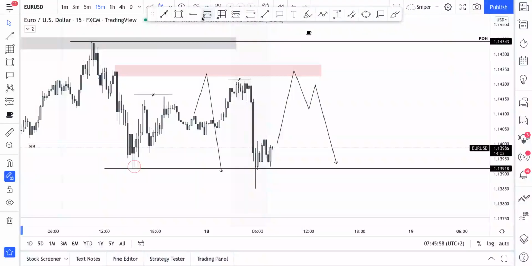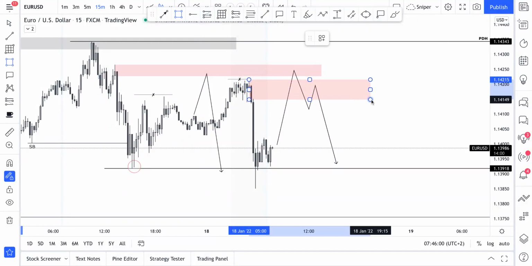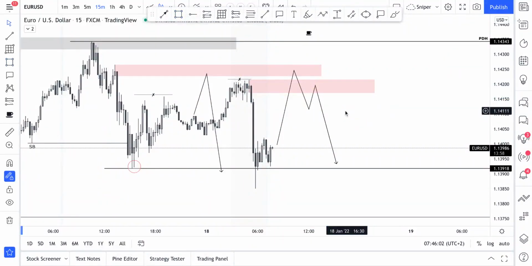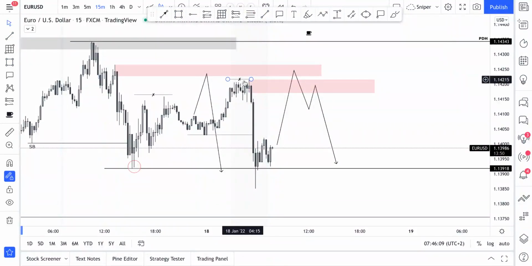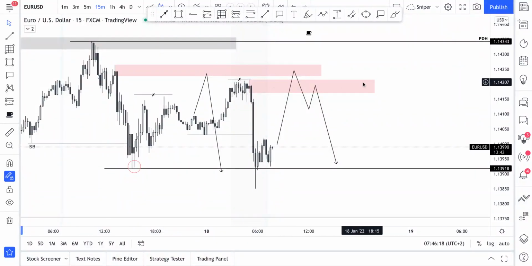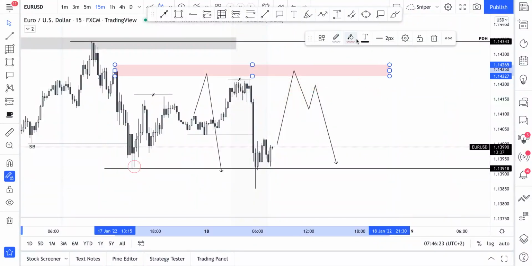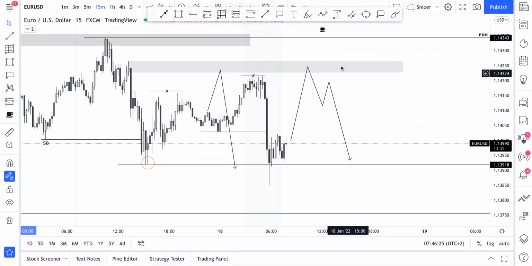I don't think I would personally consider this order block. The reason being, yes, we did break structure over here, but we have this beautiful liquidity above it still, and this one that's untouched, untapped, and didn't see any mitigation yet. So this is more something that I would be looking at. So I'm not going to use this one. I'm going to be still looking at this one. I'll just be making it a different color. I'm still looking at this area for a trade setup.